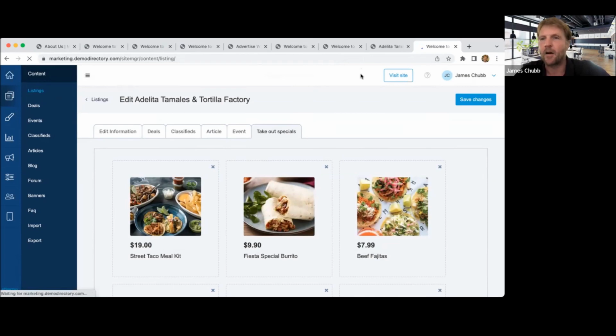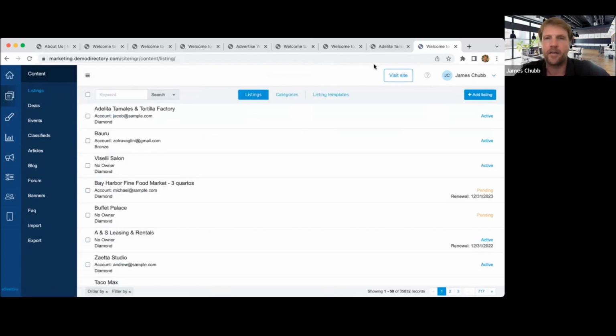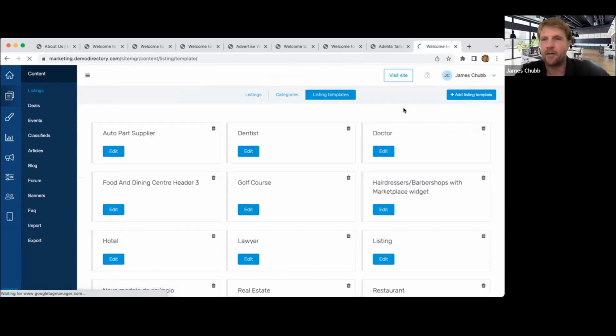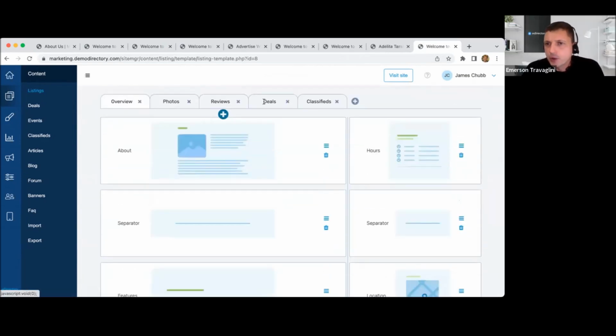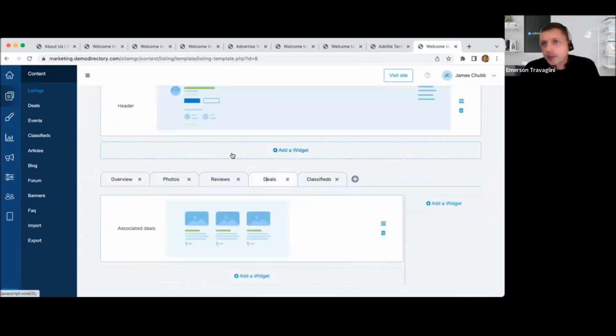I think the question is laying out the listing template editor, how you want your listing detail page laid out. And so we have flexibility in these pages. Deals are posted by listings only, so it can be displayed on a tab or on the main initial detail page.